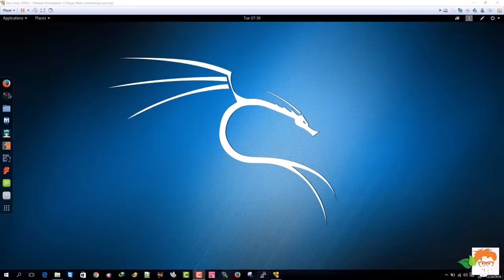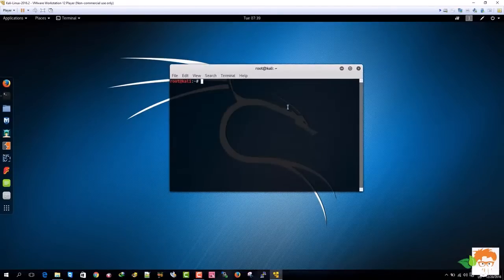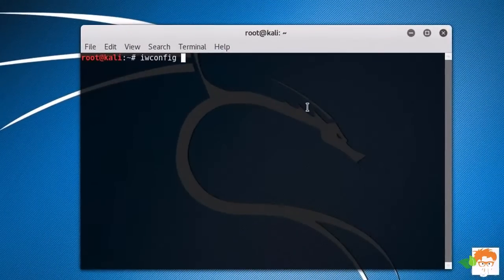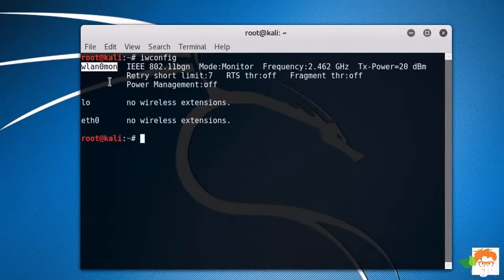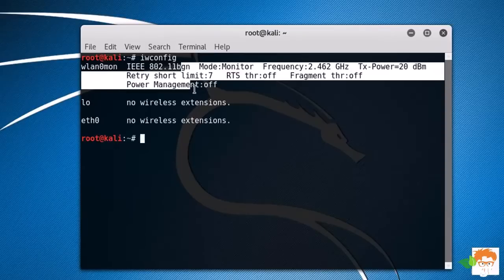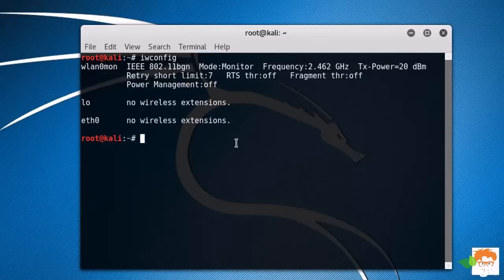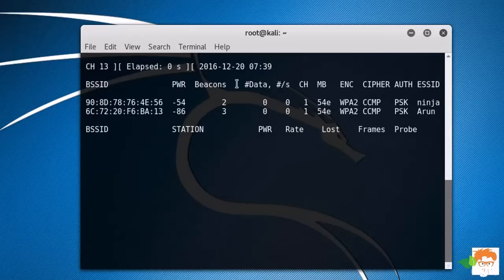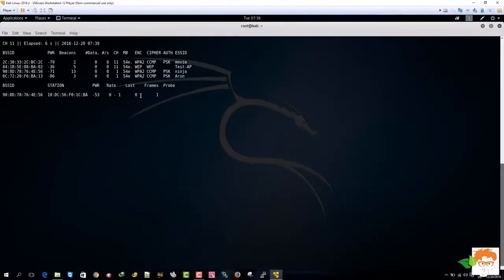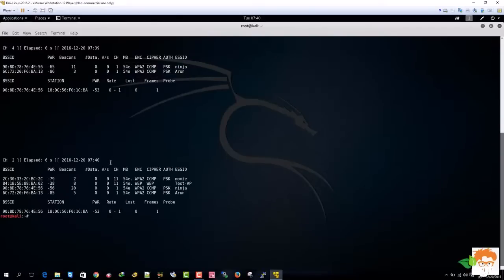Okay, let's open up our terminal and see the available list, and you can see guys, wlan0mon is already enabled, and we enabled this in the previous video. So what I will do is run the airodump-ng command on wlan0mon and see the available Wi-Fi networks around me, and there we go guys, we have got three or maybe four Wi-Fi networks around me. Now I will try to hack this Movie router.